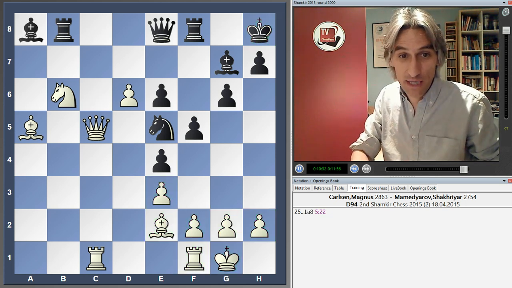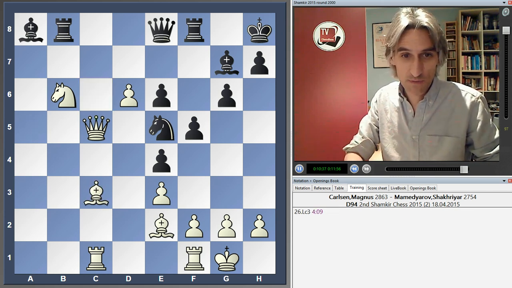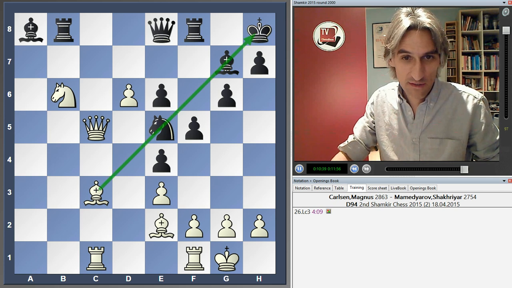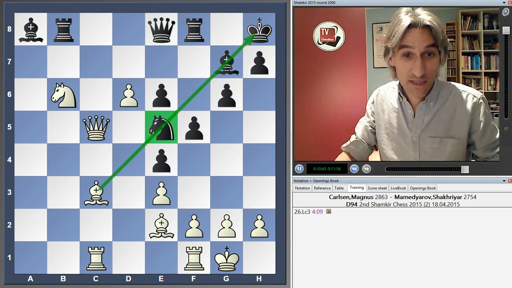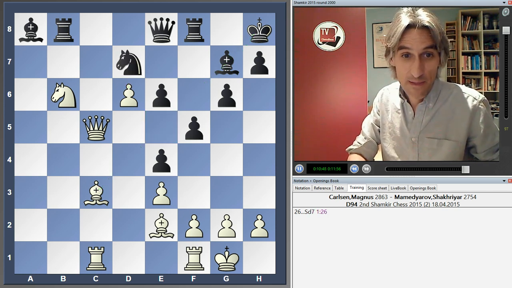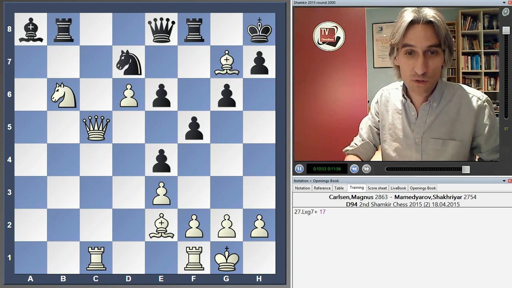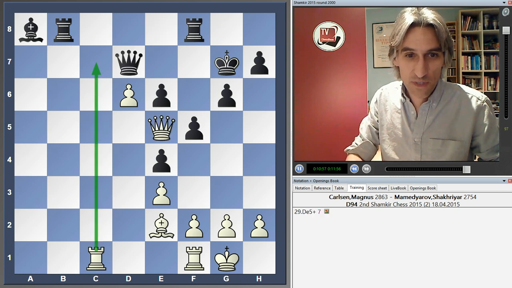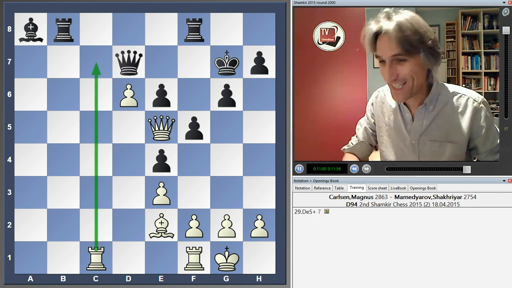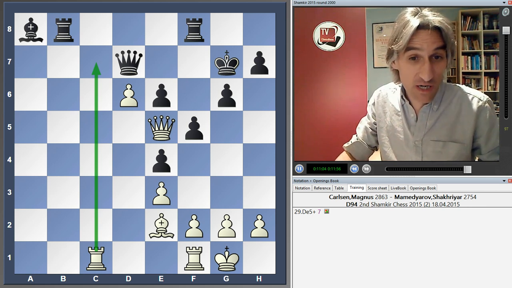The bishop came back. It was under fire there, and now bishop c3, Carlsen turning towards black's king now, and just getting rid of that knight, which is a blockader here. Knight d7 loses immediately, but black is already lost. And watch what happens to the king. Queen e5 check. Queen e5 check. And here Mamedyarov resigned.